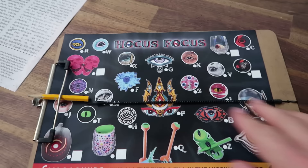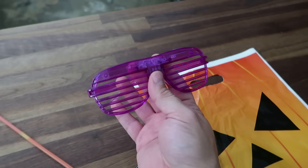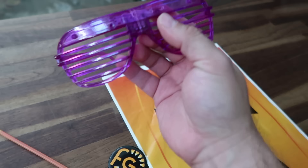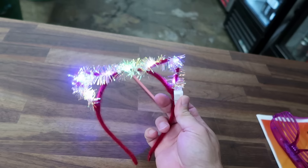Now this is the Hocus Focus scavenger hunt. Apparently we are looking for eyeballs as we go through the exhibit. We're going to find the different eyeballs hidden within. And in our goodie bag, we have these glasses — they're like Venetian shades but for your eyes. And then there are the flashing glasses. And then you have some flashing cat ears as well. Jen would love these. And I got a button for FG for Fairgrounds — it's got little candy corns on there.